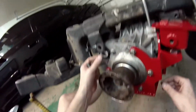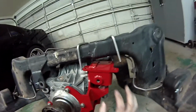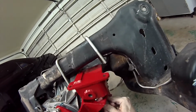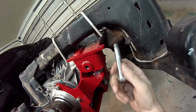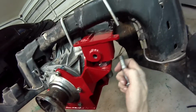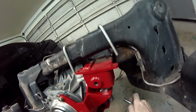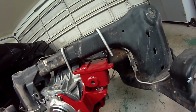So you can try it with the nose of the diff still dipped down. You can push it back up into place and put the bolt back in. If you want to try to go over the top, you can try to rotate this around to different angles, you've got to get just the right angle so that you can get it in. But like I said, this is the hard part. This is the one part where you're going to get frustrated and you're probably going to cuss, and you just got to be prepared for it. It will go in. It just takes a little bit of time and patience to find just the right angle so that you can get it in with the axle and the CV being right there behind it.